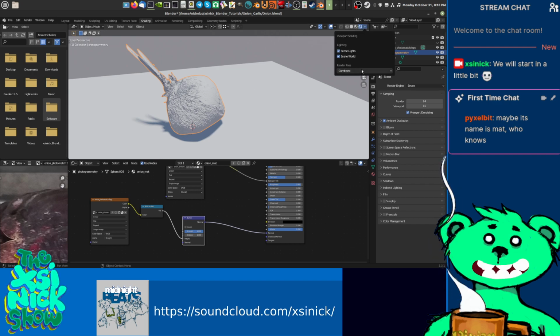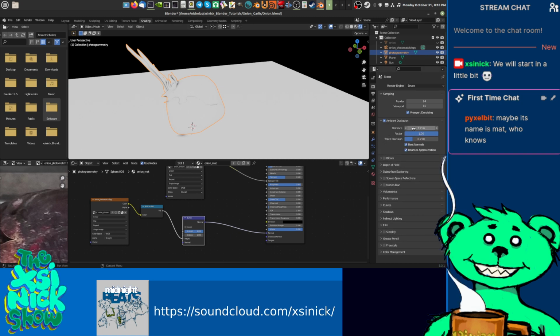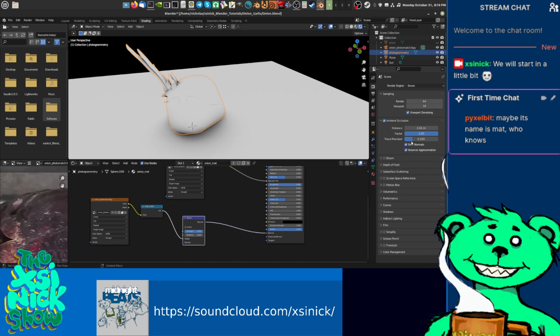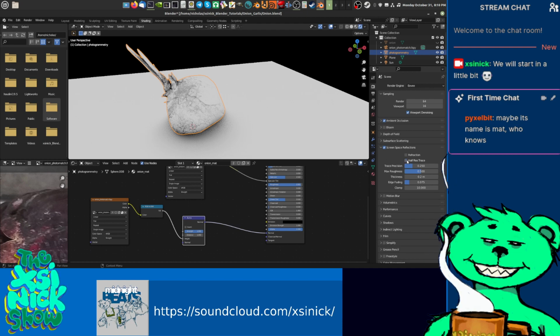And what we could do, we could view the ambient occlusion in Eevee. So okay, we've seen some ambient occlusion. Let's put a little more distance on that. Okay, trace position, I want it a little bit high there. Screen space reflections. You don't want to go half, I want to go higher with the trace precision.